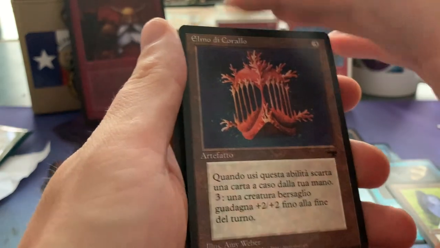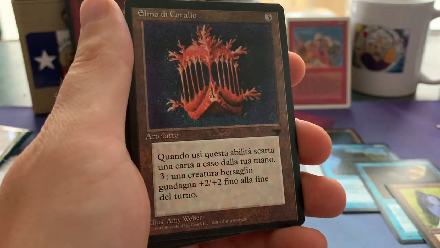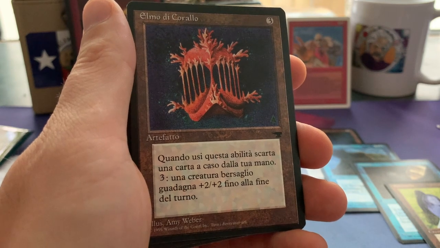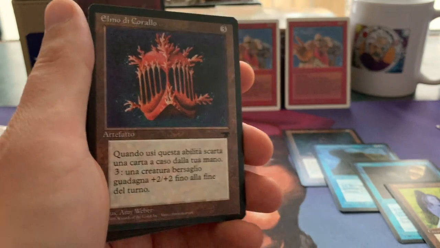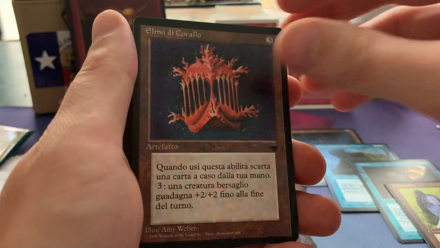And then we have, oh yeah, Coral Helm. What does it do again? I think you got to pay 3, sacrifice, discard a card, something like that. And then you give +2/+2 to target creature. I think so. You know what? I'll show you the original Coral Helm here, and then we'll find out.